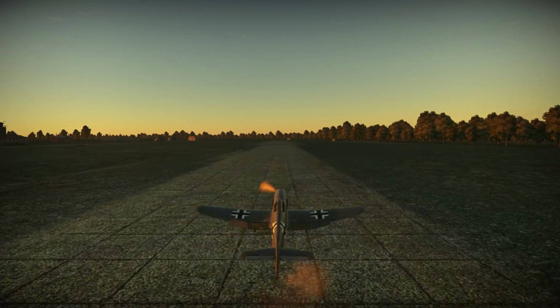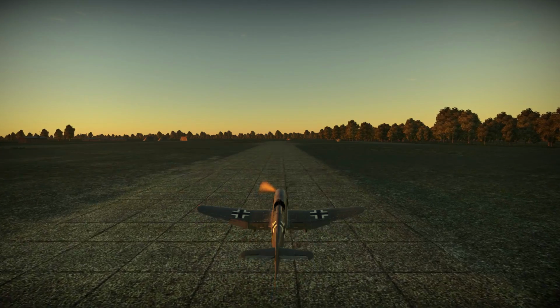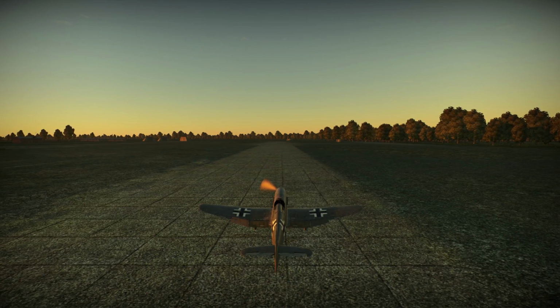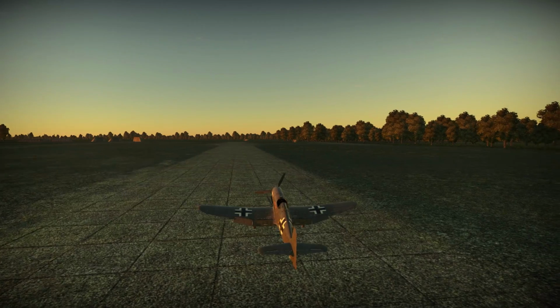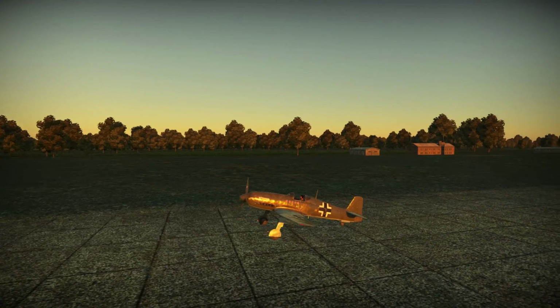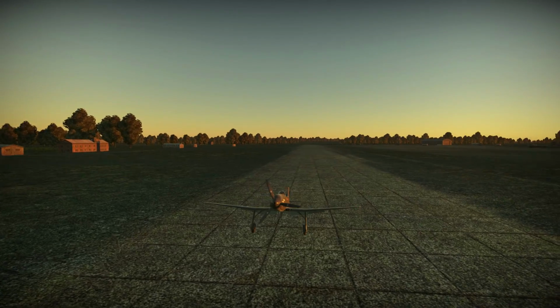Powered by the same Daimler-Benz DB601 AA V12 liquid-cooled 1175 horsepower engine as the D-0, the D-1 differed from the D-0 in being redesigned in terms of its horizontal tail surfaces with an increased aspect ratio. The plane was able to reach a top speed of 416 miles per hour, or 669 kilometers an hour, at 16,400 feet altitude, or 5,000 meters approximately.